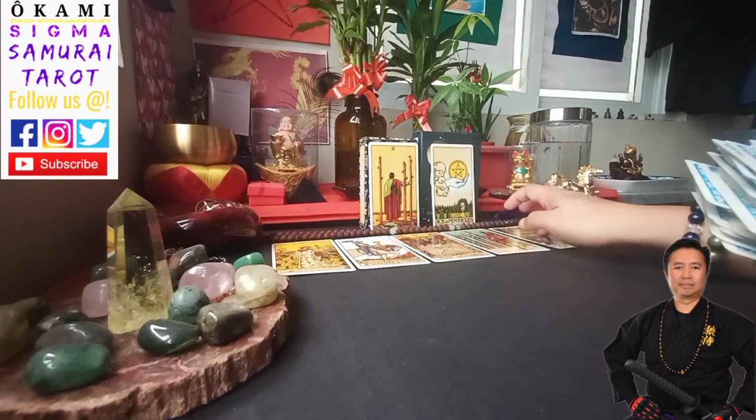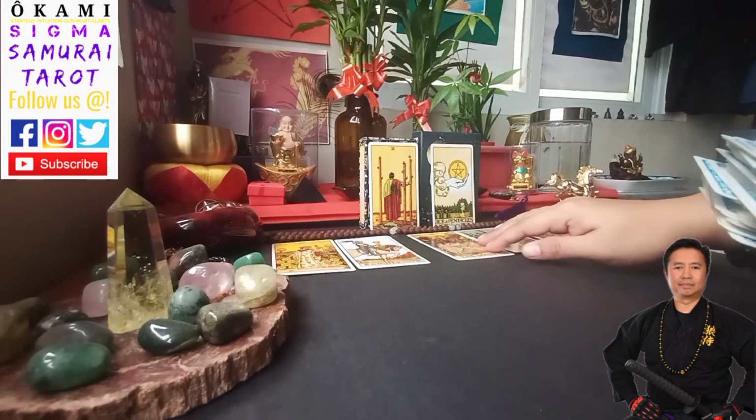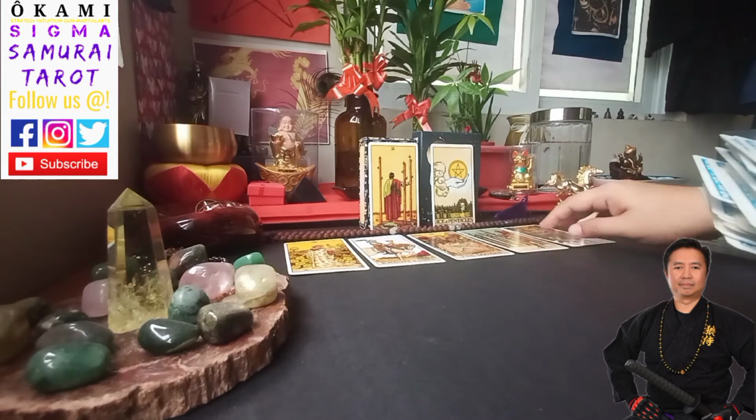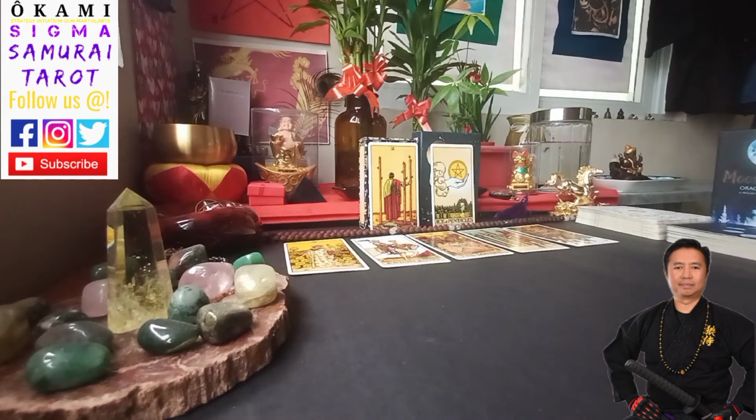Third eye and crown. So there's a strong energy of not wanting to be alone anymore. You don't want to be alone. You want to be booed up, partnered up. Two, four, six, seven. Okay, that's seven chakras. I think, did I do extra for Aries and Sagittarius? Extra chakras? Okay, all right, anyway.